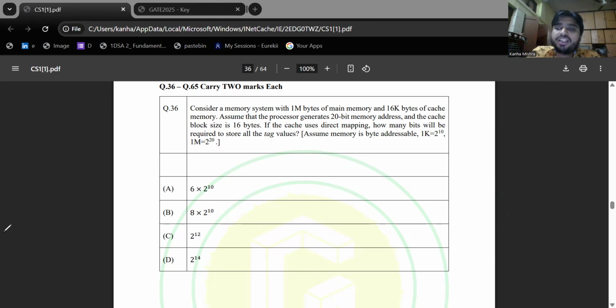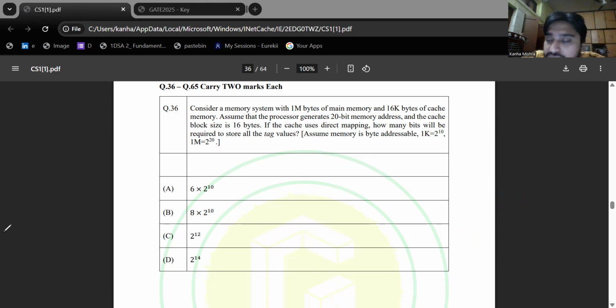Okay, let's quickly summarize that. Main memory is 2 to the power 20. Cache memory is 2 to the power 14. Block size 16 दिया है, so that is 2 to the power 4. You can figure out the total cache blocks from that. That will be 1024. Now inside that, I go in the cache, then the block in the cache, then which byte in the block. This is how we keep going inside.